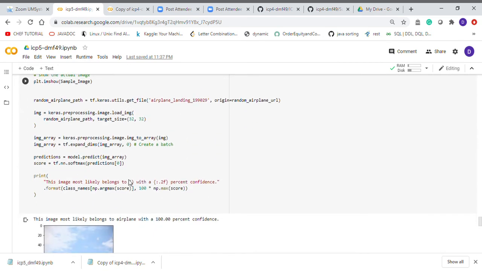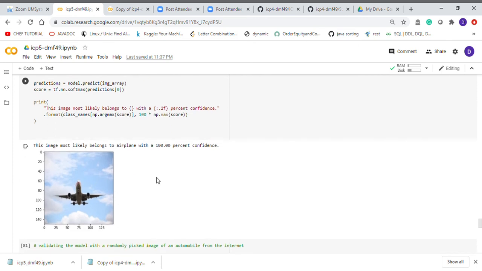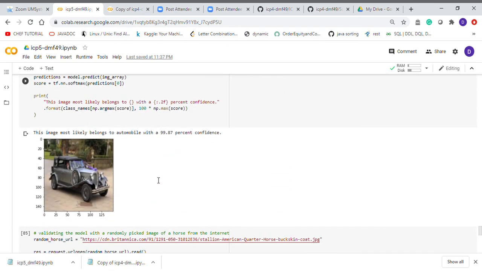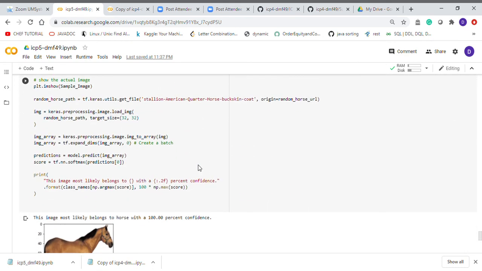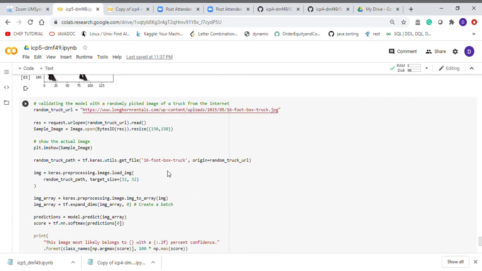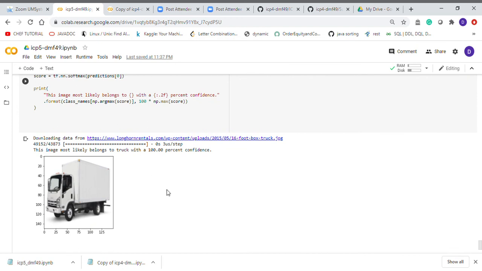An airplane, the next one, with 100% accuracy it says it's an airplane. That's a good one. An automobile is the next, with about 100% accuracy it's an automobile. The horse, with 100% accuracy is a horse. Then comes a truck, and our model says with 100% accuracy that this is a truck.